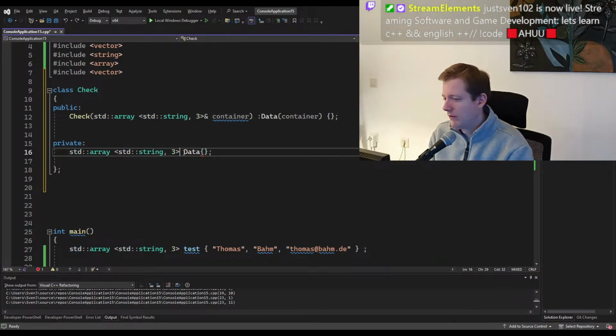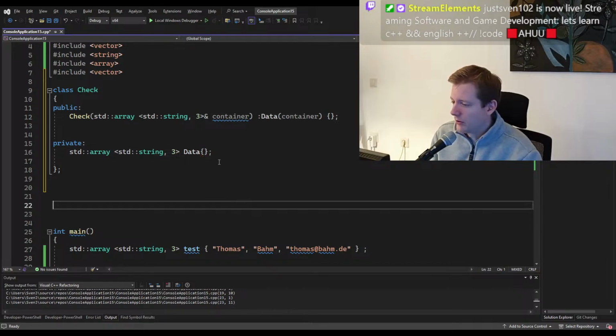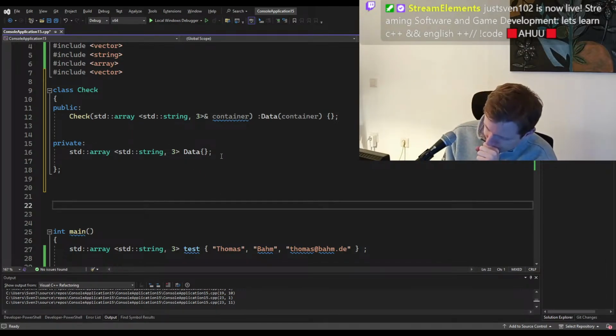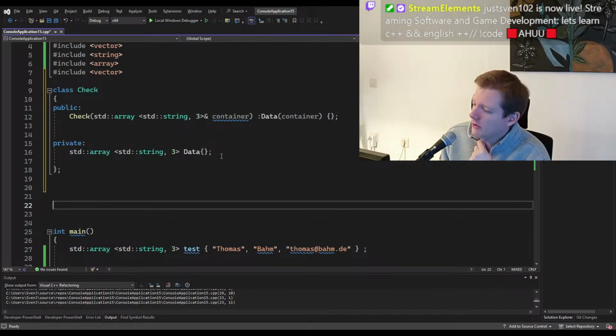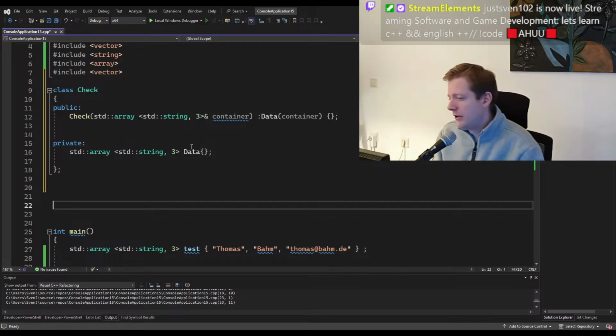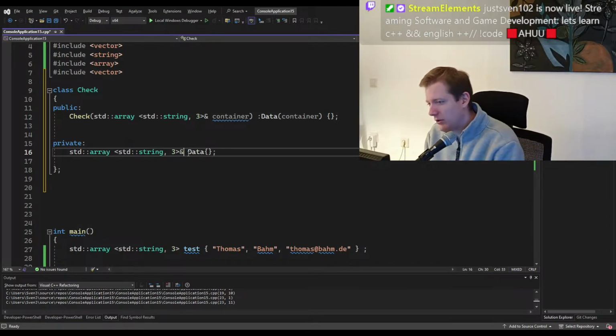So we could write it like this. This would be correct. But the problem is then we're going to create a copy, correct? If we don't have it like this here, we're going to create a copy.